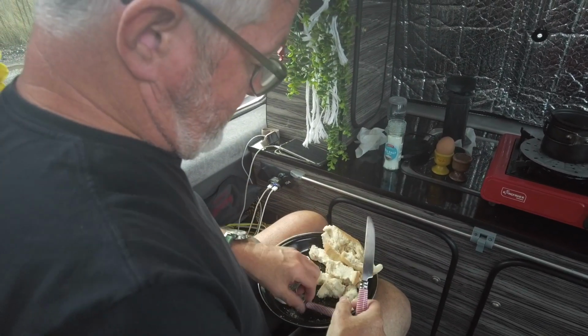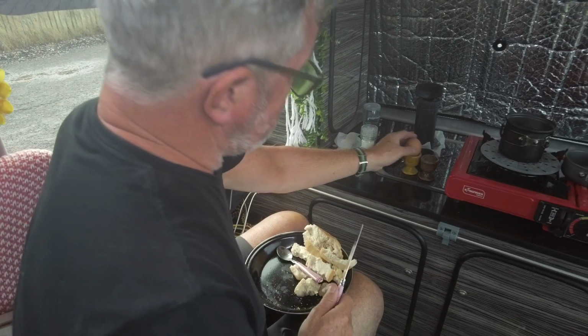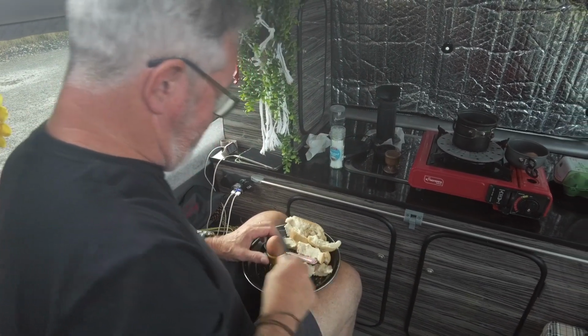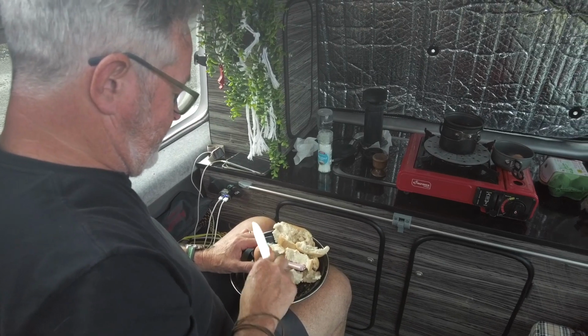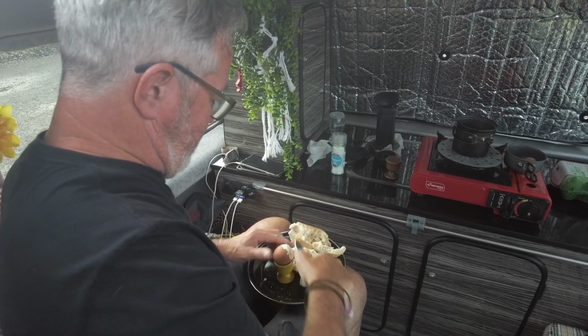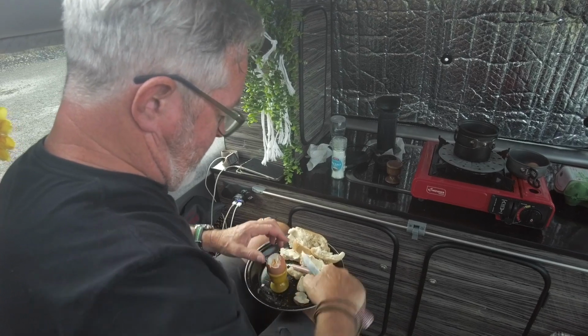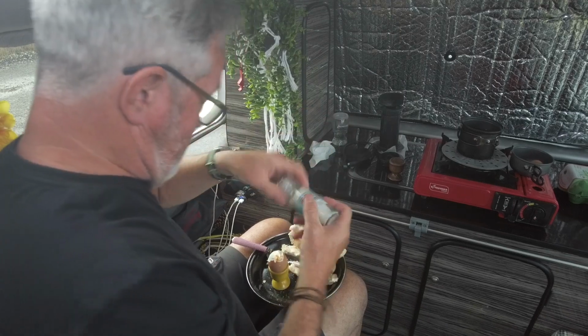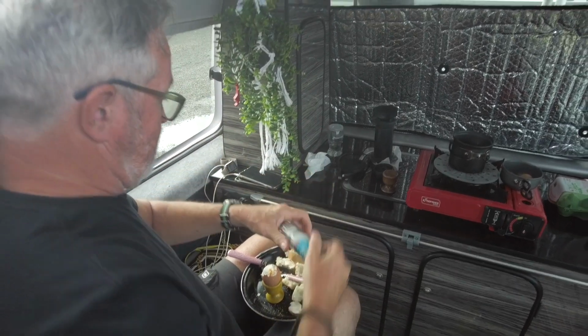I had a much nicer breakfast. I had a cream tea, basically. Got to use up the stuff in the cool box, haven't we? Because we've got it with ice, but I don't think it'll last much longer. Nice. But anyway, this is a lovely spot, and we've had a lovely quiet night.